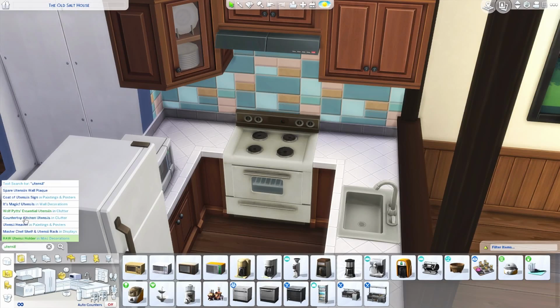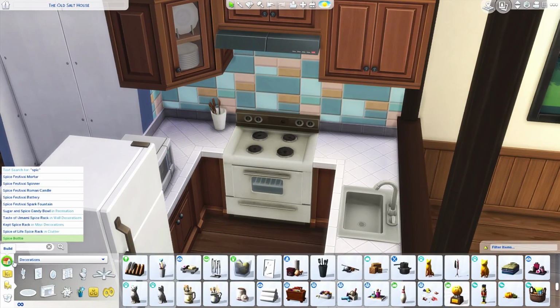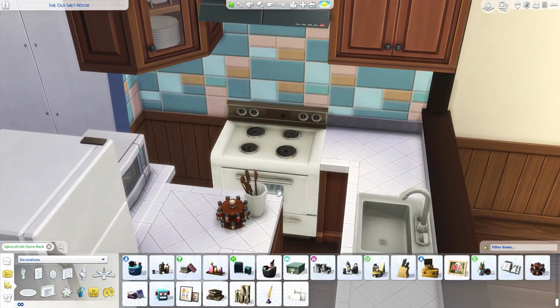Yeah, that's how you spell that, right? So I think this is the one I usually use. Yeah, I like this one. Okay, so I'll go with you. And I also wanted to get a spice rack, but I'm going to use the one that I don't believe I used downstairs. I think it might have been this one. Okay, it is. Yeah, I like this one. I don't think I used that one downstairs. It's just kind of this cute rounder one.